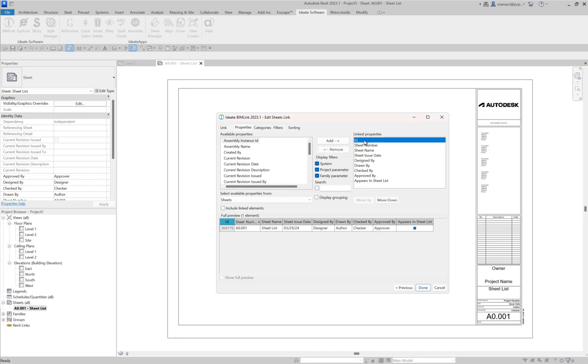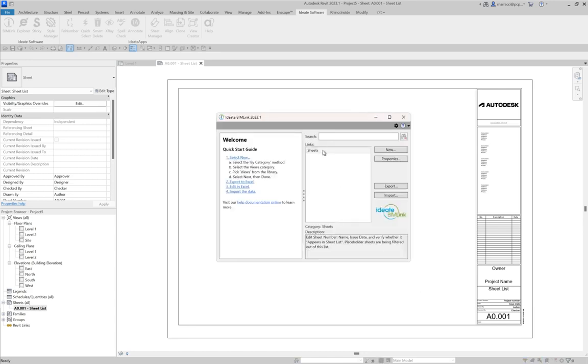Of course, the element ID is very important because everything from a wall to a sheet in Revit has a unique ID. That's how it tracks all the data associated with it. And then there are numerous other categories of information that you can shove over into this and spit out into Excel. But I'll keep it the way it is. I'll click done. And I'm back to my main menu.